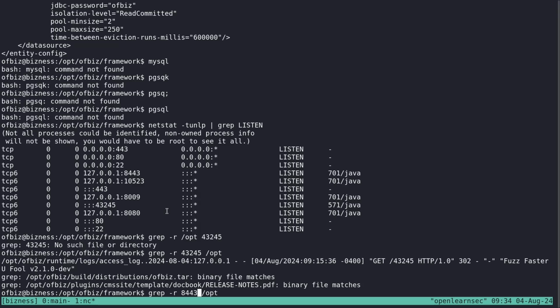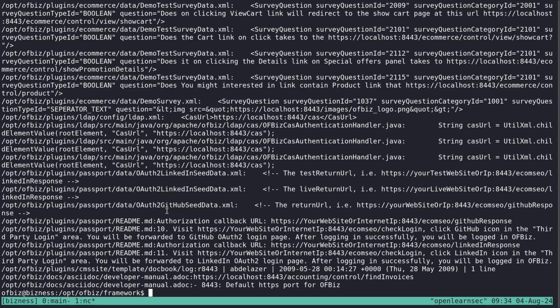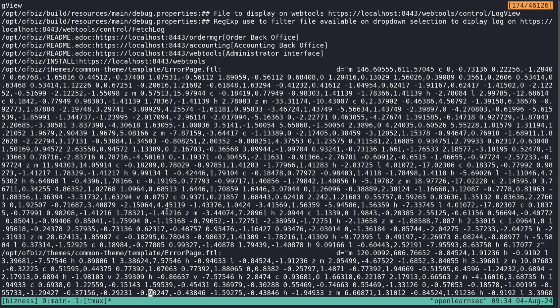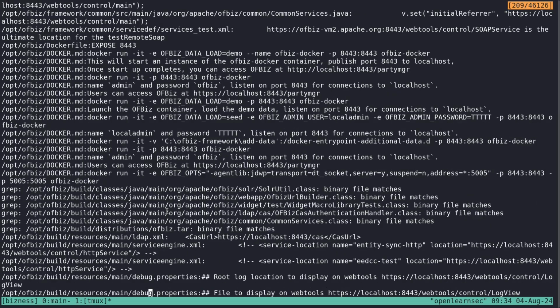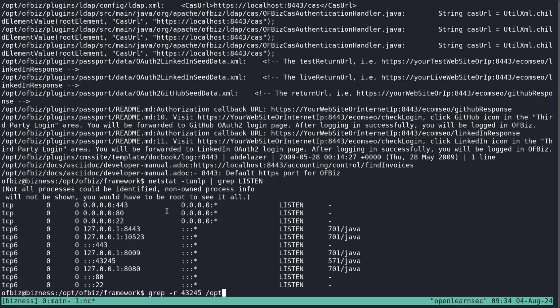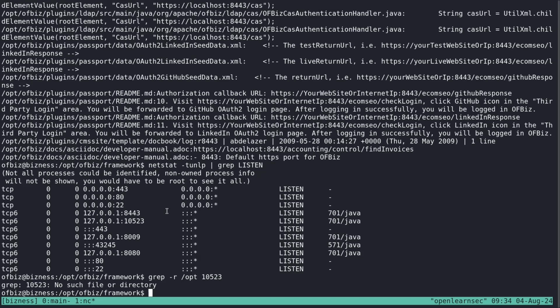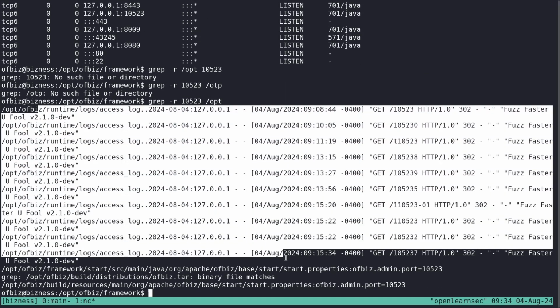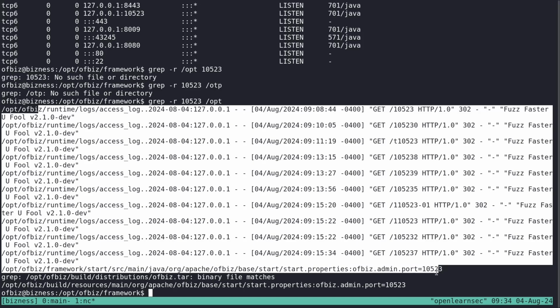No, that's a web interface. Oh, 10523. Fuzzed. Admin port.